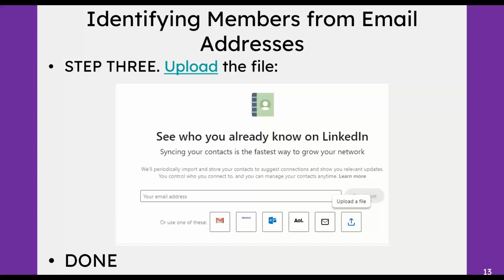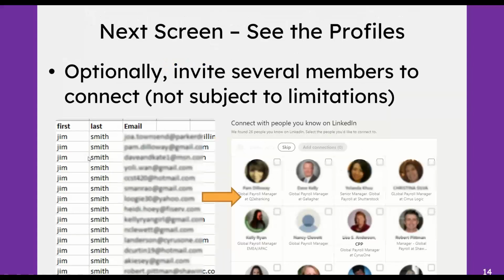I have an Outlook.com account I use strictly for this purpose. I just go in, delete my contacts, upload the new contacts, and sync them over. Whether you upload or sync, the result is the same. And you'll see in real time the matches for the people that you've synced over who have LinkedIn profiles.